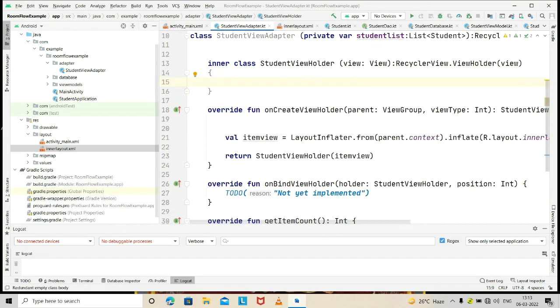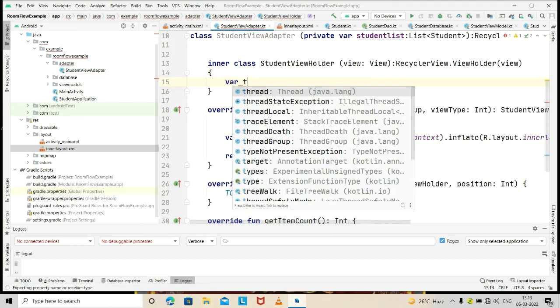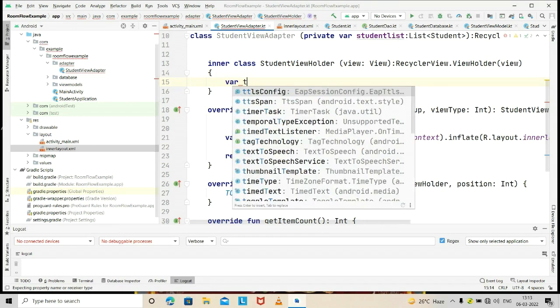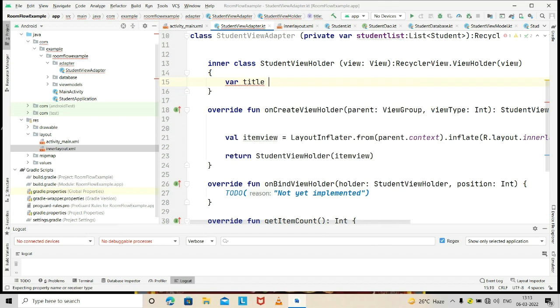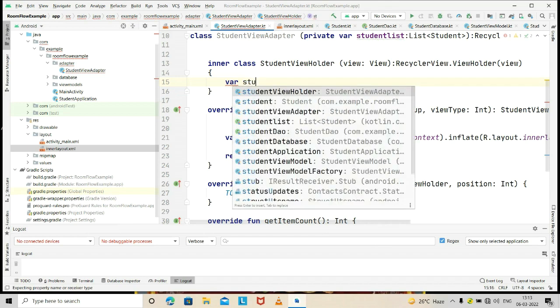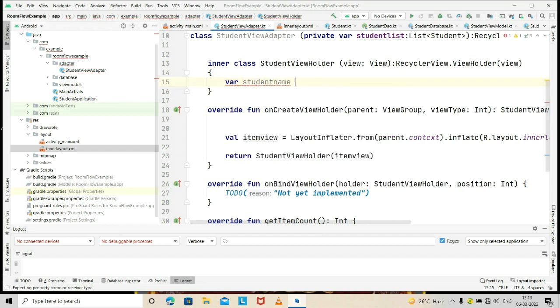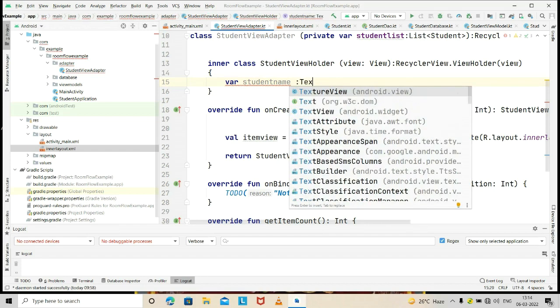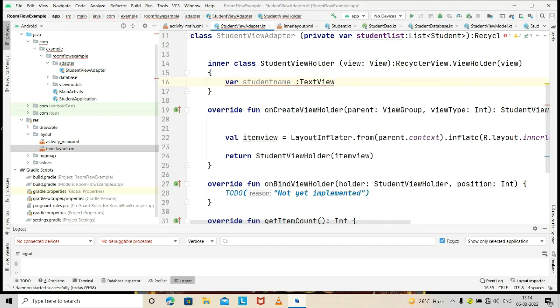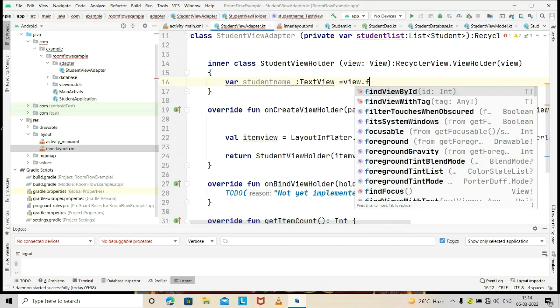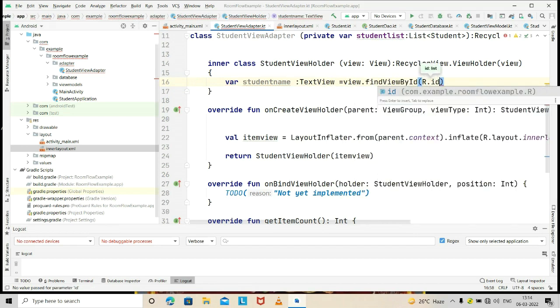Now we have to go for the inflations, and here we can get it where I'm making a title, or we can say the student name, and for that name I am working with a simple text view. There we are calling the text view, using view.findViewById, and our ID is R.id.student_name. You can just take it as a student name here.